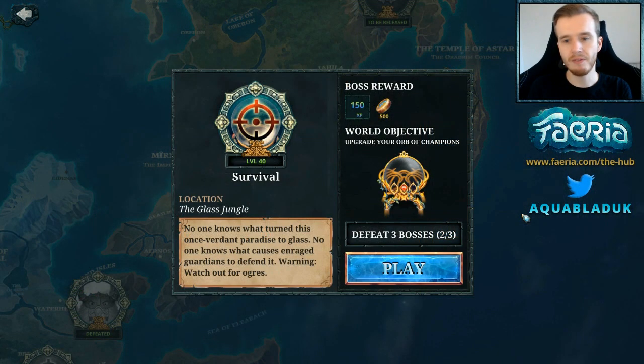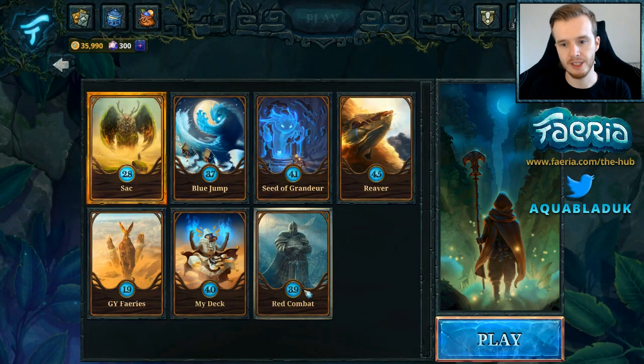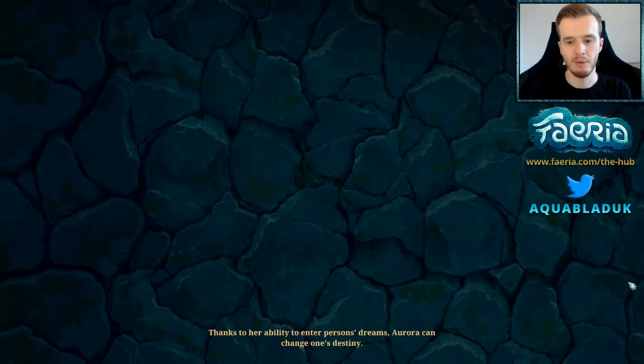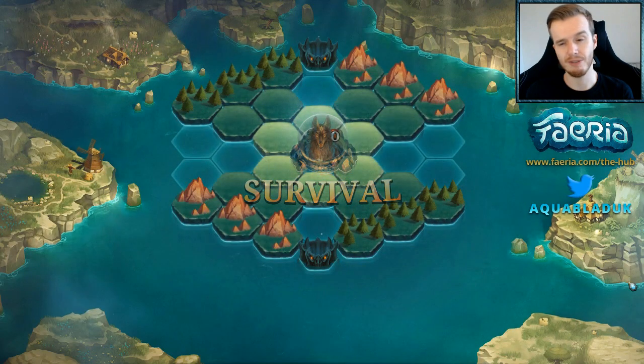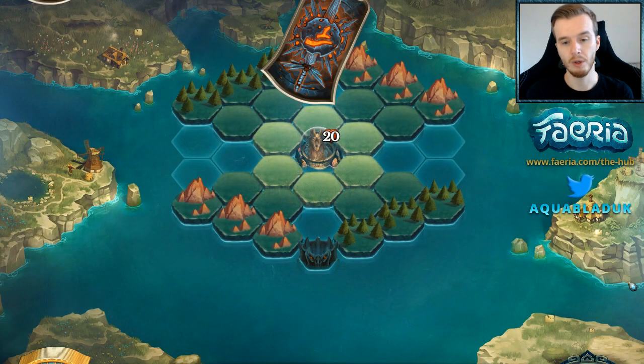So this level 40 survival encounter warns us of ogres. So that definitely tells us there is going to be red and mountains included in the survival encounter. It also said it was once a verdant paradise, so that could suggest green as well. We'll get into it and we'll see what this survival encounter is going to throw at us. I feel like this combat deck might just be better than that green deck in general if you haven't done the original world bosses yet.